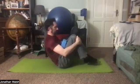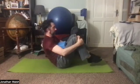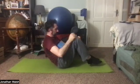If you want to work on keeping the thighs the same distance from the chest, you can just hold the block between the thighs and the chest.